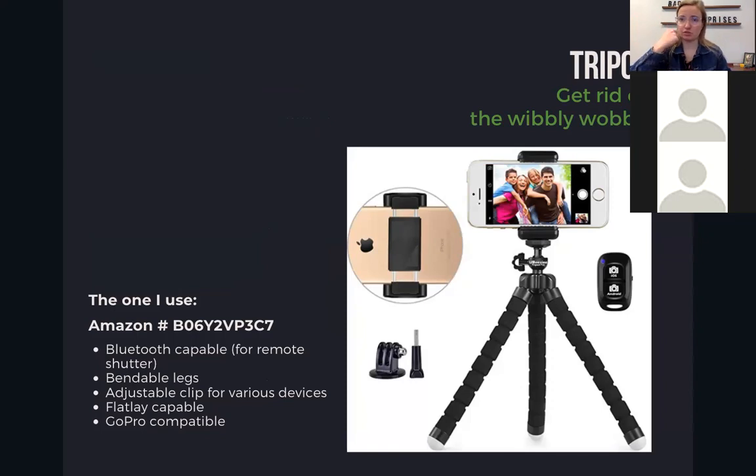It comes with a Bluetooth clicker that you can set up like a self timer and sync it with that clicker and have it in your hand to take selfies. I loved using that. I lost the remote. Relatable life. I know vaguely where it is, but I haven't used the Bluetooth remote shutter in quite a while because I lost it. But when I did use it, it was really handy.